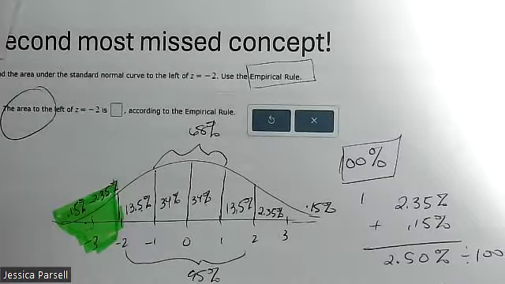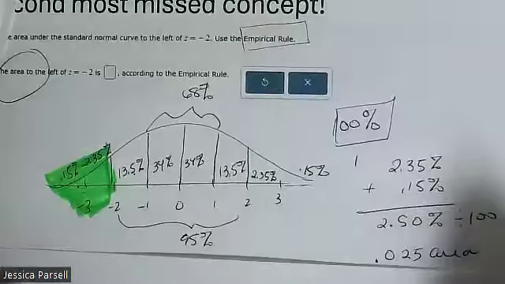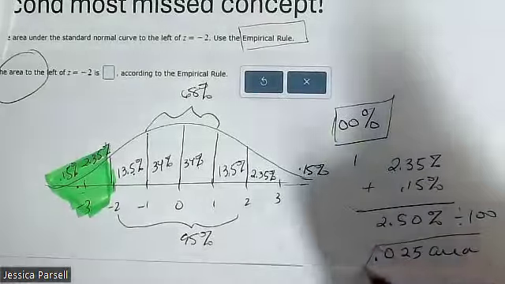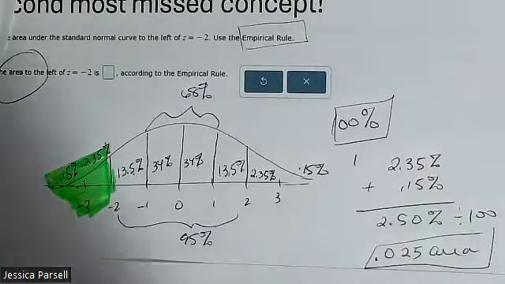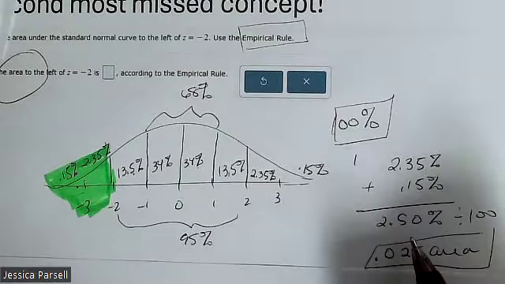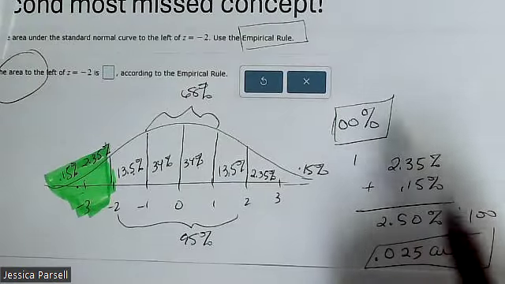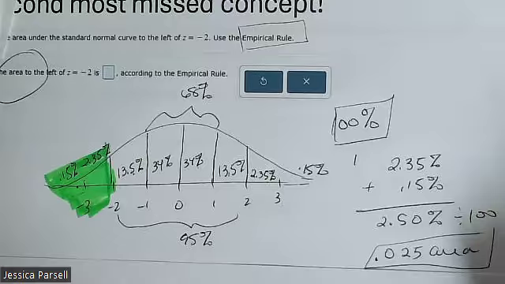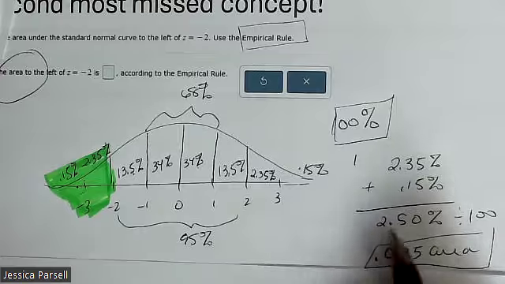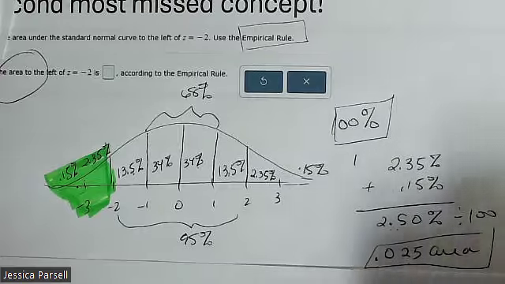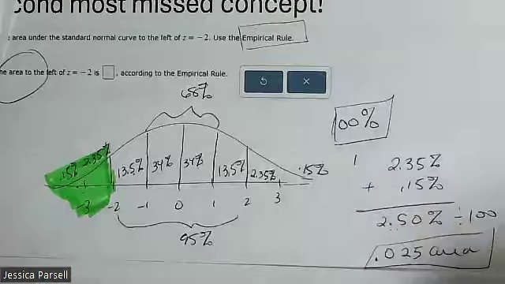Now, according to the empirical rule, there you go, 0.025. This is what you want to answer. Now, if you happen to put 2.5 into ALEKS's program on your test, it's going to mark you incorrect. But of course, I go back and review anything that's missed on all of my students' tests. So if I see that, I'll know that that's what you meant. But just keep an eye out. That's what they mean when they say area.